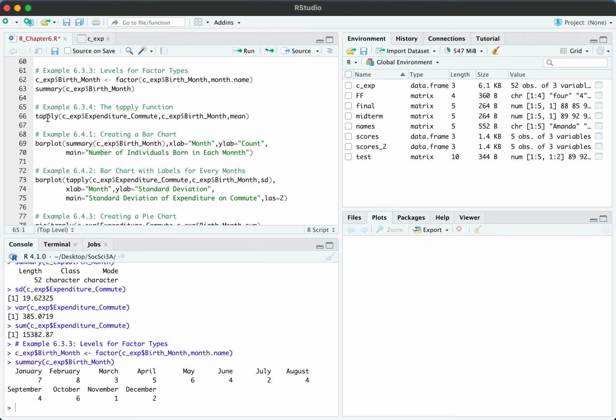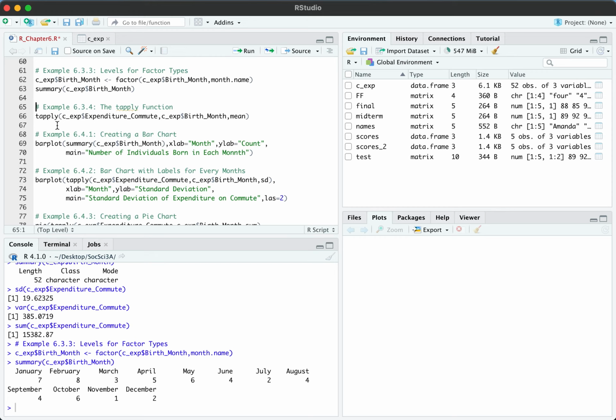Okay, so the tapply function was mentioned, I didn't mention it in the video, but it's mentioned at the end of the last chapter on matrices. So we're just going to go over it. It's important that we had this set as a factor because of what we're going to do in the tapply function. With tapply, we want to look at a specific column, group it by another column, and then run a specific function on it.